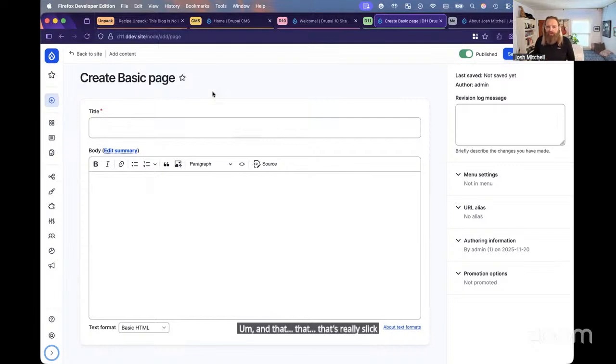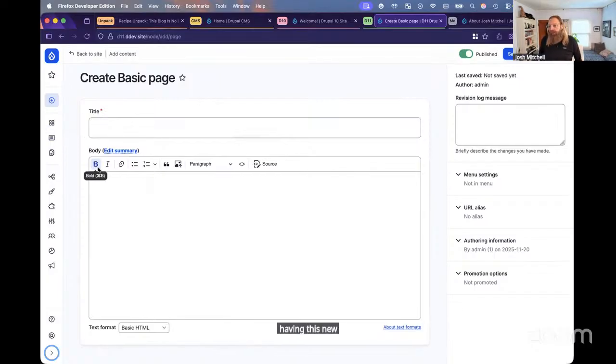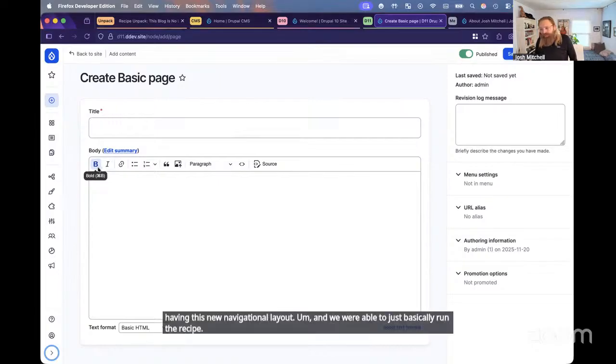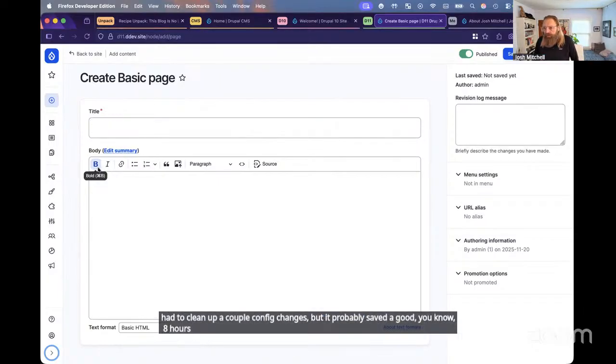I've used it on a couple of existing sites. I had a site that had been running Drupal 10 for the better part of a year and a half, and we had a user base that was really interested in having this new navigational layout. And we were able to just basically run the recipe. Had to clean up a couple config changes, but it probably saved a good 8 hours of clicking around and constructing that experience.